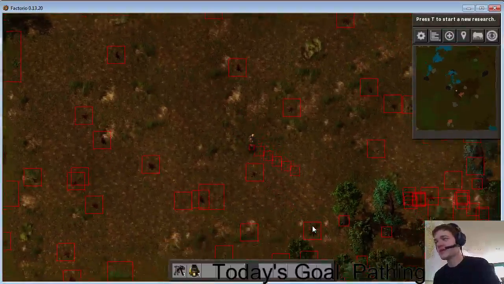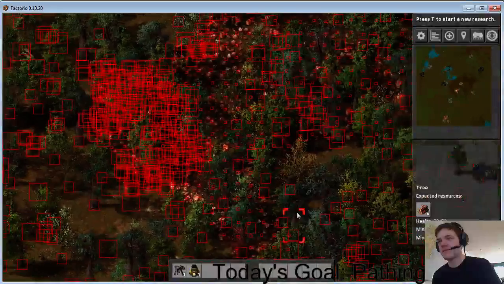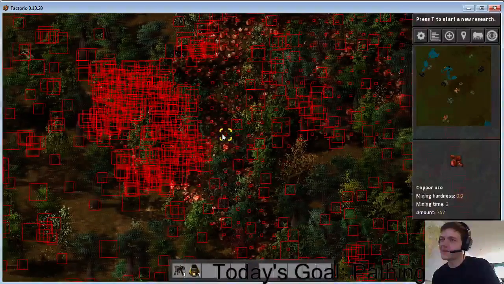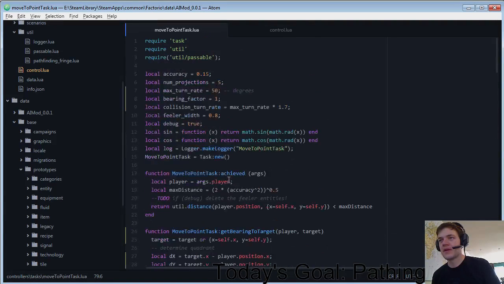So I think a cooldown of 10 is maybe too long. Yeah, see here, I want it to kick me all the way around. So now I think we could dial up the turn rate a little bit. Maybe make that 2.5 again.